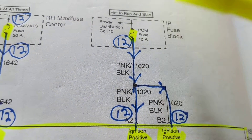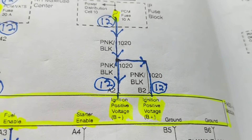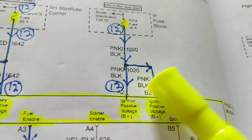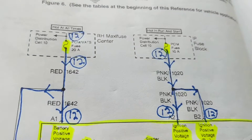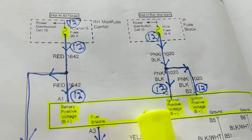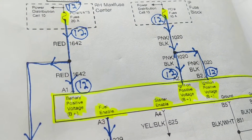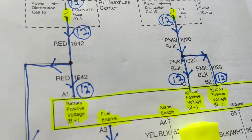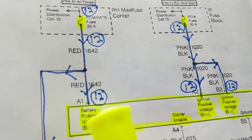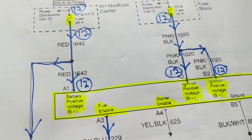Because it's run-and-start, consider the positions of the ignition switch: lock, unlock, accessories — accessories is when you're not cranking but the radio and lights come on and the system does its self-test. 'Hot at all times' means you get 12 volts automatically without needing a key. Once you get into the car, you open the door and turn the key — it'll usually show a theft deterrent warning on the dash if there's a problem. That requires enough voltage — around 10 to 10.5 volts — for the dashboard to power on.